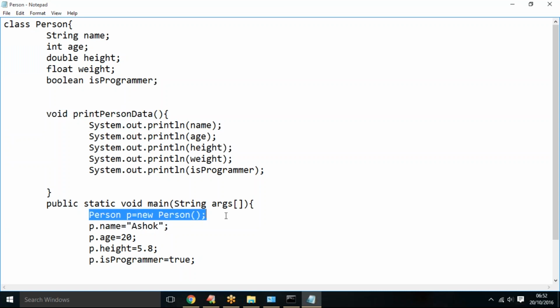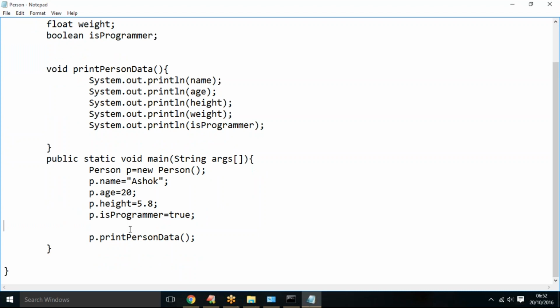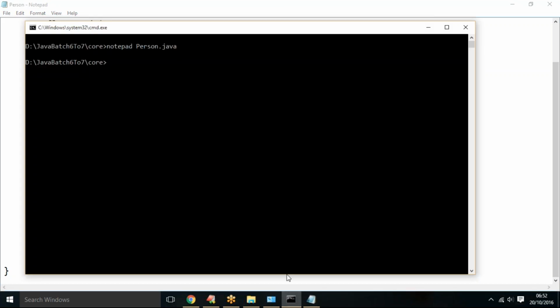So you created an object; if you have an object, then you can access the variables or methods using the dot operator: the object name, p dot name, p dot age, p dot printData. So the dot operator is used to access the variables and methods. Any doubts here?